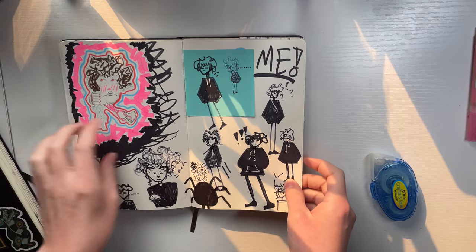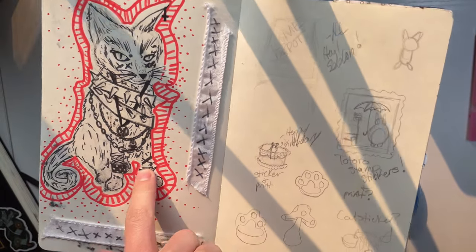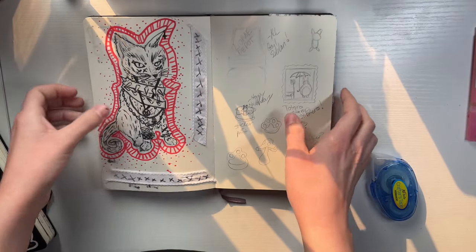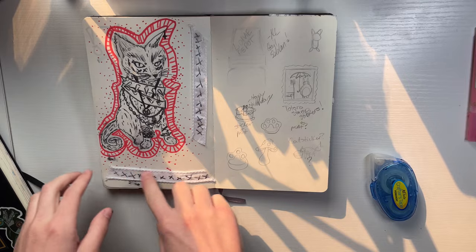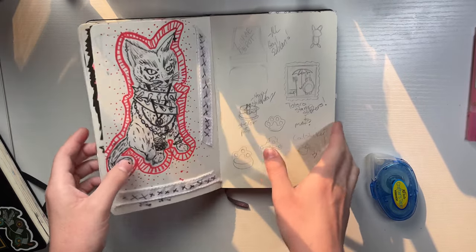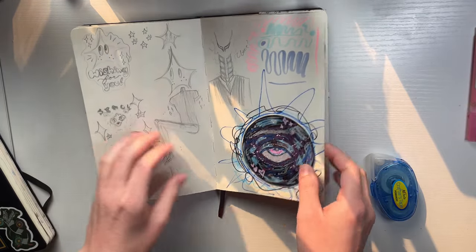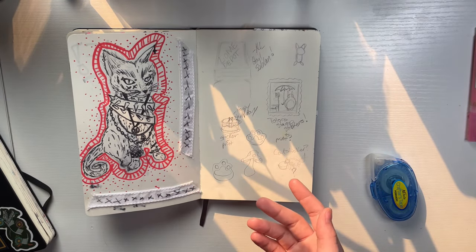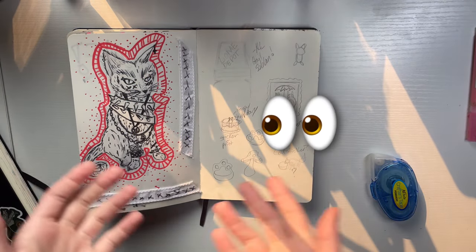Another thing is fabric — this is the goth cat from Pinterest, and I had this cute white ribbon that I found, put X's on it, and glued it in for that goth punk emo aesthetic. It adds thickness and differentiation in the pages, because it can get boring when you're going through a sketchbook and it's all just flat. I've also thought about gluing in seashells, random objects, flowers, resin teeth — you know, if you're into witchcraft, glue your best friend's locks of hair in. Use actual hair for a painting or something.